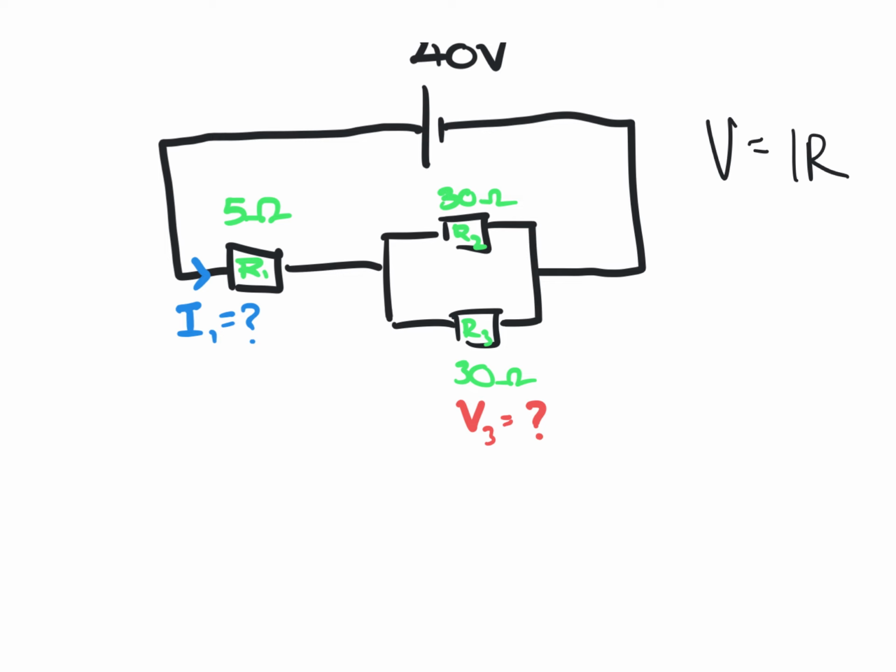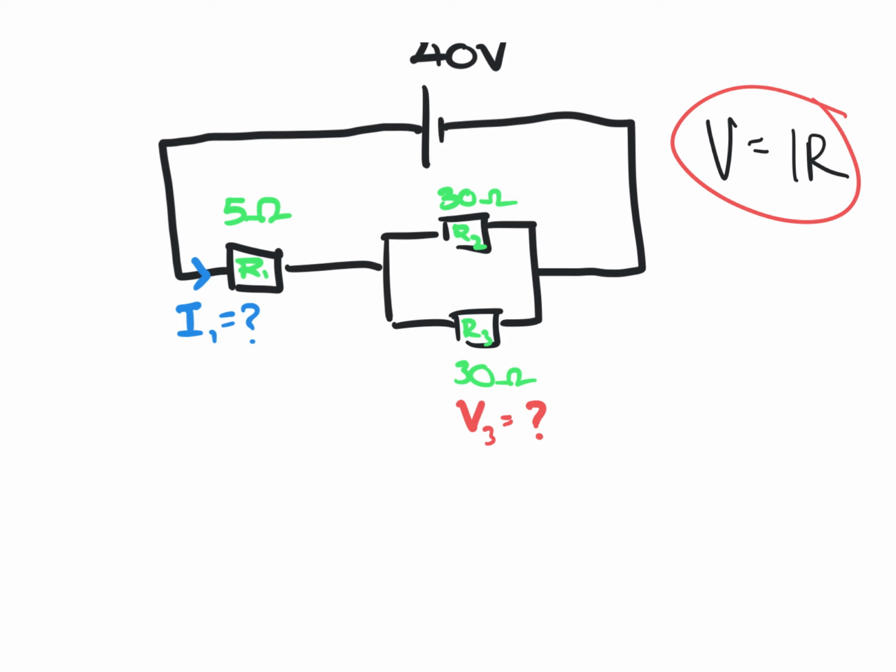Okay, well, do I know the potential difference across the whole thing? I do, right? That's here. That's my EMF. That's 40 volts. Great. Do I know the total resistance of the entire circuit? I don't. So therefore, what I must do is find my total resistance. Now, one of the methods you must remember is that you will always be looking at my formula and ask myself, do I have 2 out of 3? 2 out of 3 because there's 3 over here. Do I have 2 out of 3? Now check it out.